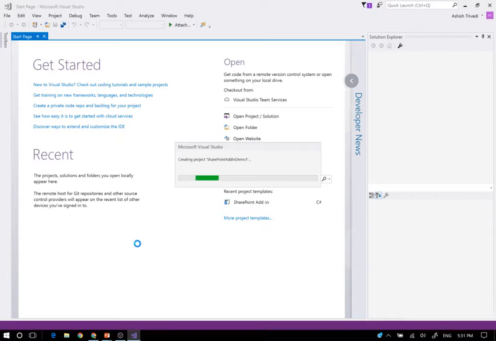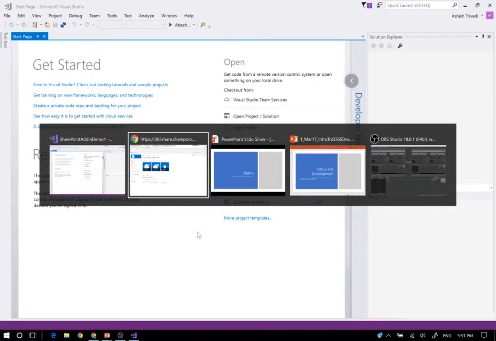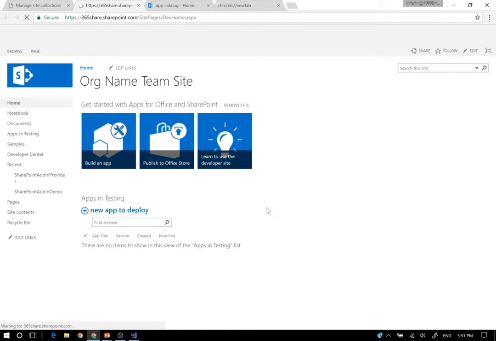It's taking a bit of time here. Let's wait for the process to complete. And let me check in the meantime about the Office 365. So it's still taking load time. Let me try. Yep, it's loading.